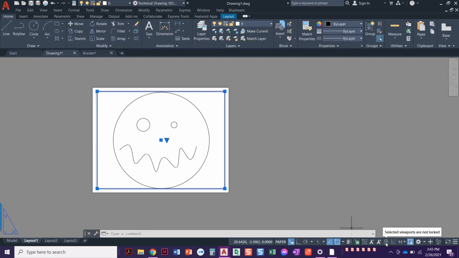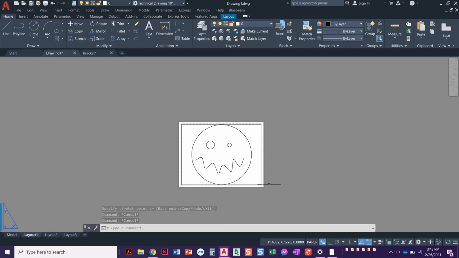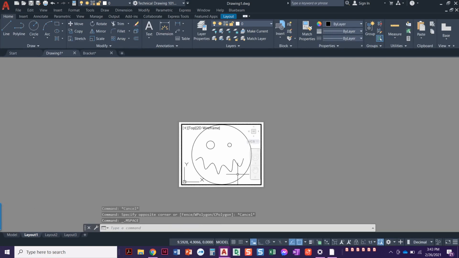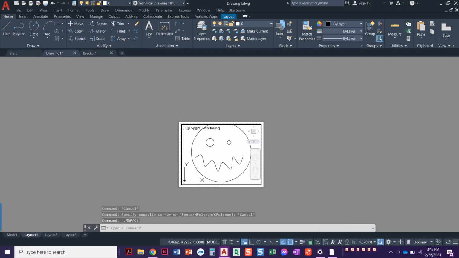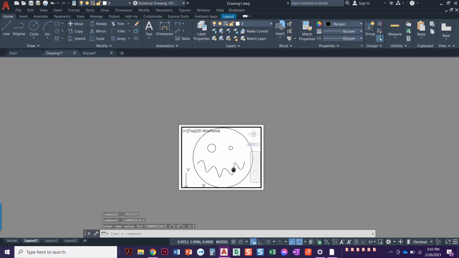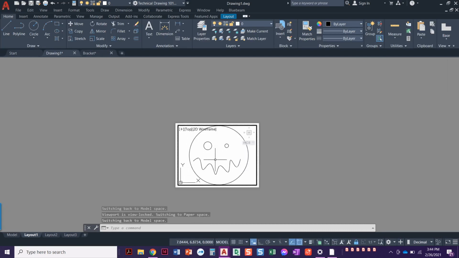What that does is it's going to lock it. Let me show you one thing. When I'm in paper space and I zoom in and out and I pan side to side, it's my whole sheet of paper. When I'm in model space, I zoom in and out and I pan side to side and it's just my object. What's going to happen when I lock the viewport? Let's set it 1 to 1. Ooh, let's just get it centered. If I lock it in here, even though I'm in model space, I am now locked.